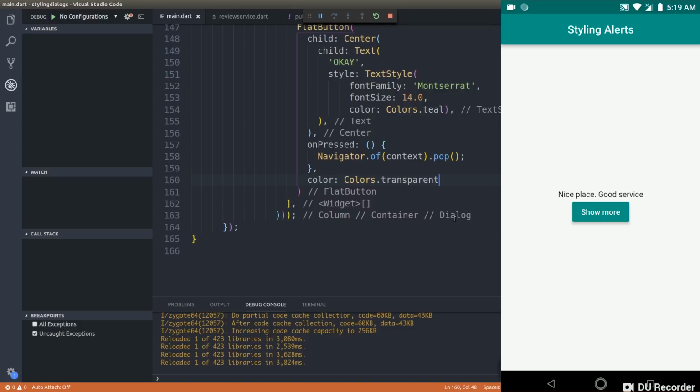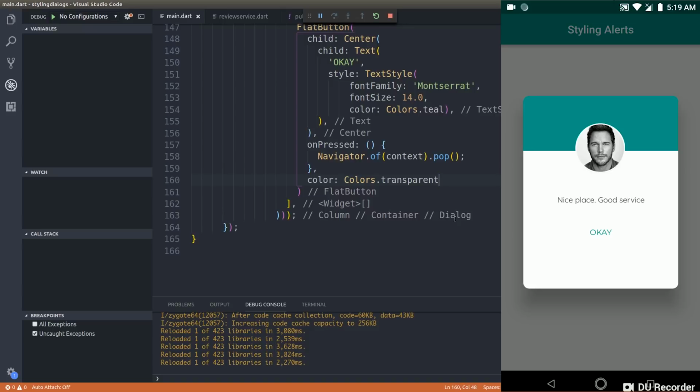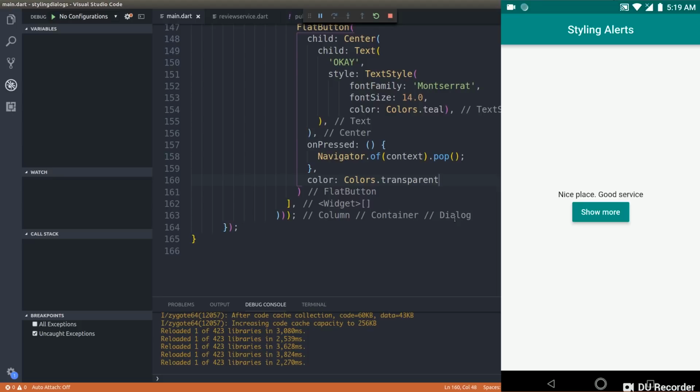So I'm saving this, waiting for it to hot reload. Yeah, it did. Now if we tap on show more, wow, you get a nice looking dialog, a nice stylish dialog, and you also get a nice review and a nice flat button at the bottom, tapping on which the dialog is dismissed, right?